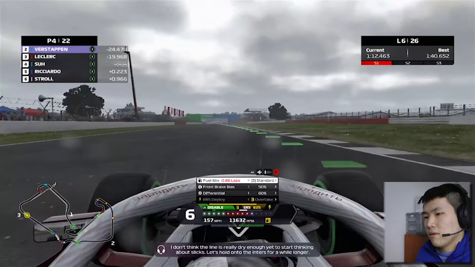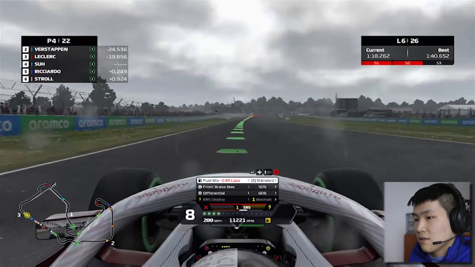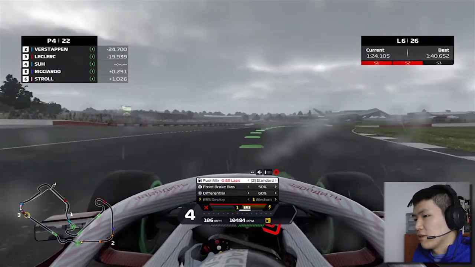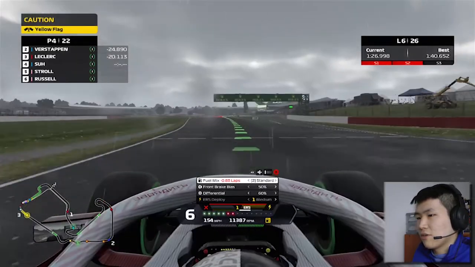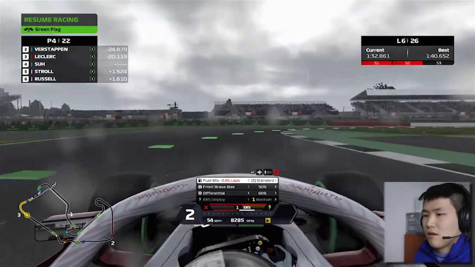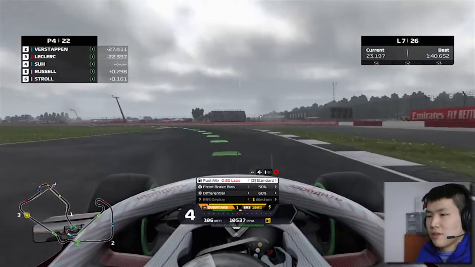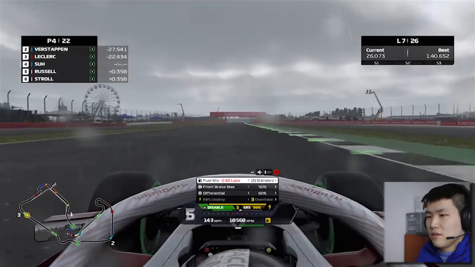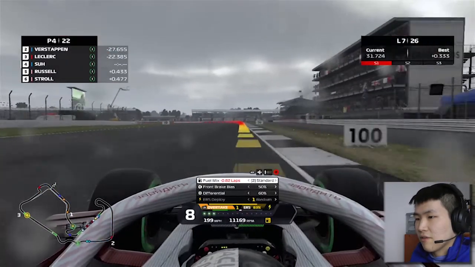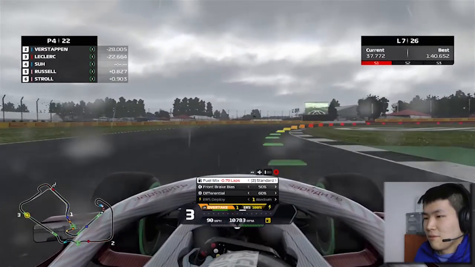I don't think the line is really dry enough yet to start thinking about slicks. Okay, Jeff is already keeping me updated about the weather condition, so it might be that dries are coming up. Oh my god, Ricciardo, what are you doing? You ran into me. I'm surprised no safety cars come out yet. So many cars around me because I'm slow. Not only am I slow, I'm slip and sliding everywhere. And I think the AI is having moments of shockers as well. They're crashing into me, I'm crashing into them. Could be anyone's fault.